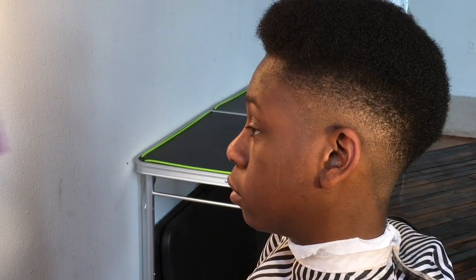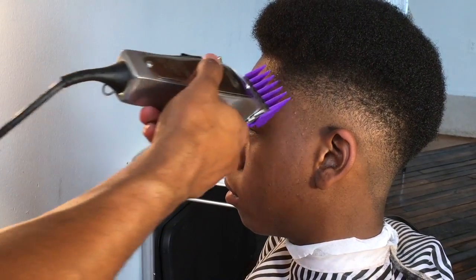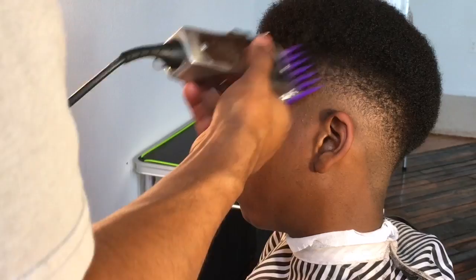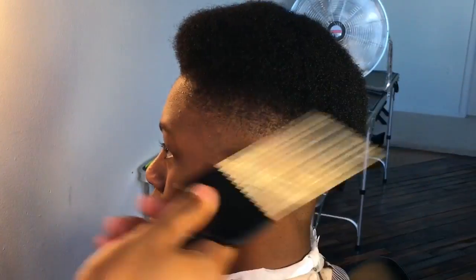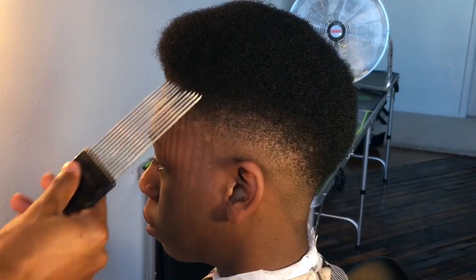Normally if they were getting a high top fade, I'd shape it up without the guard. I'll take the guard off, close the clippers, and shape the hair up. But like I said, he wanted it round, so I'm just going to get these little scraggle hairs with the 3 guard so I can keep it round. Now I'm picking the hair out. Fade looking good.